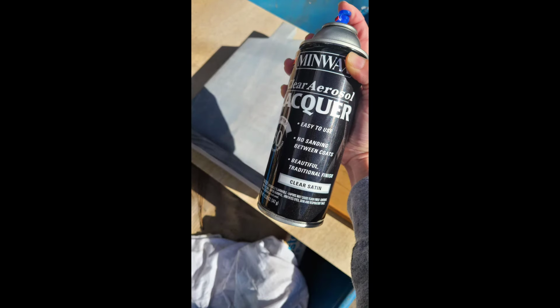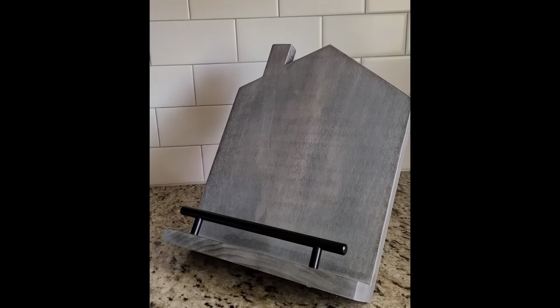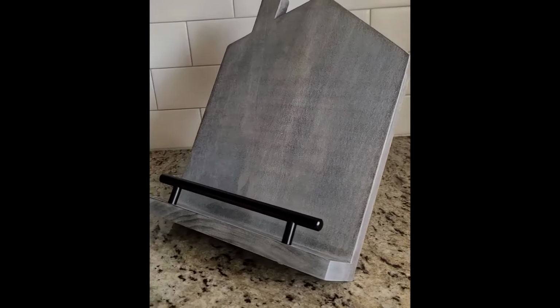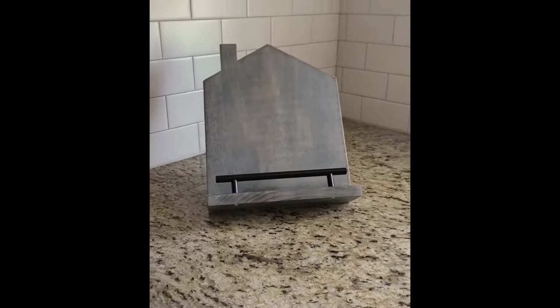Now the very last step is to seal it. I went with this clear spray lacquer finish that I use very often. It's very easy to apply, it dries quickly, and it does not yellow on light painted surfaces. You could also use a polyacrylic as an alternative to the lacquer. Whatever you do though, do not use a polyurethane because it will yellow over your finish and become sort of amber colored. I don't think that's what you want. So you want to use either this clear spray lacquer or a polyacrylic finish.